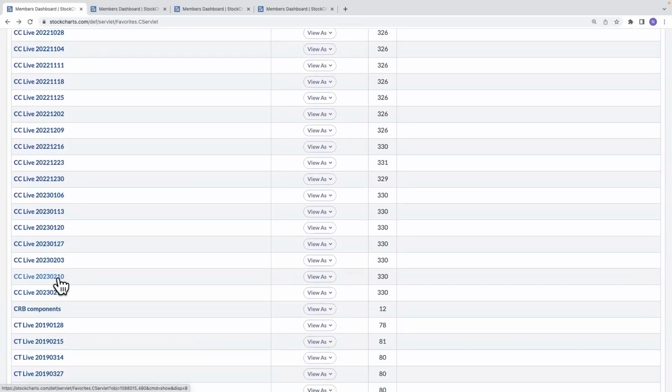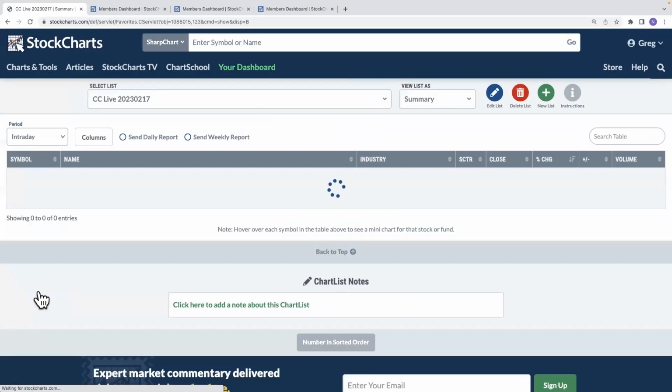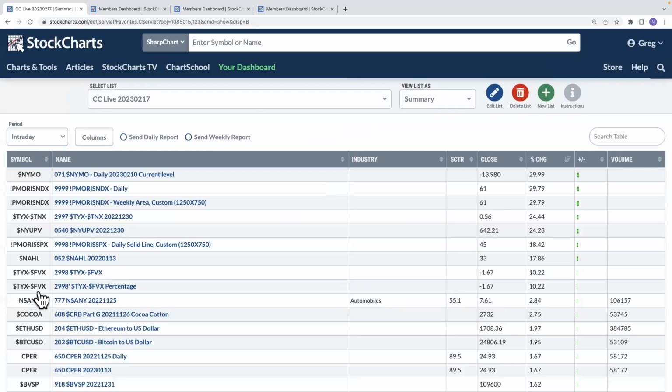Now, let's just go down to currently. So I've got the week of February 10th and the week of February 17th. All I've done is copy this list to this list. And I do that every week. Eventually I'll have to go clean some out because I'll run up against the limit on the number of chart lists I'm allowed. But by doing that, this is my market review. And I work through breadth and then indexes and then bonds and currencies and commodities all within one chart list. But it's the same list every week.